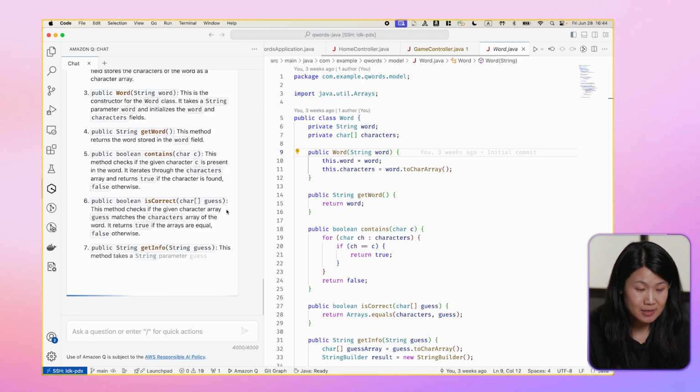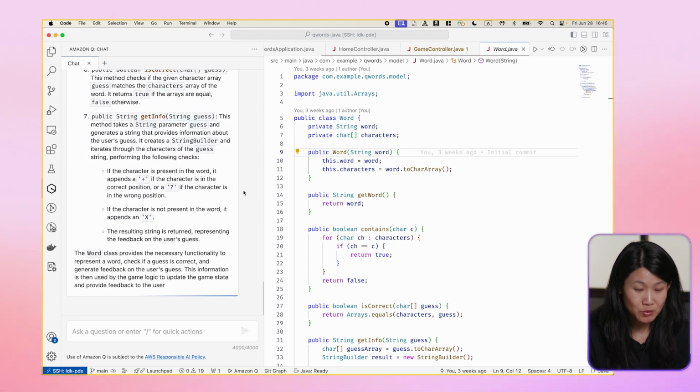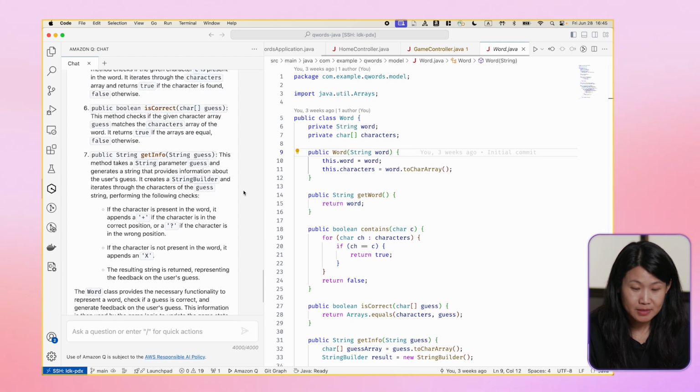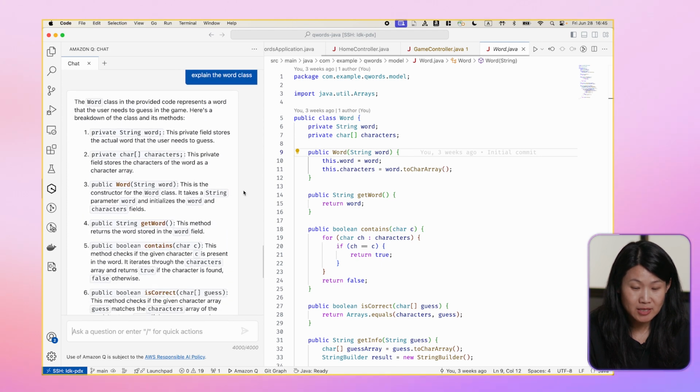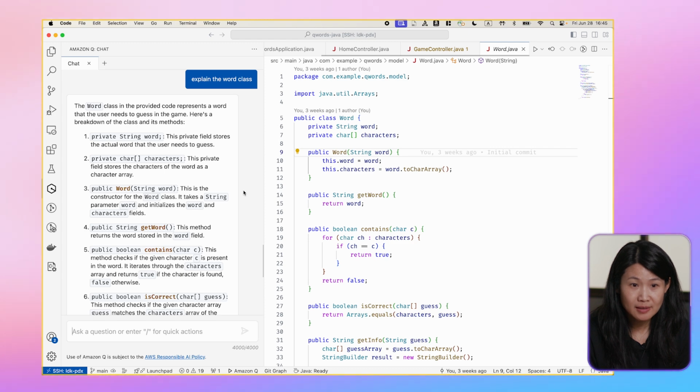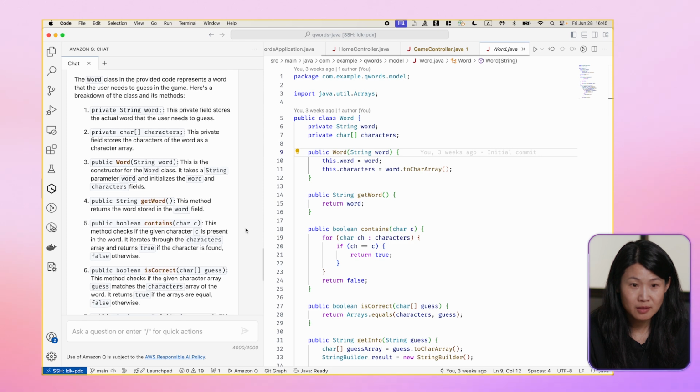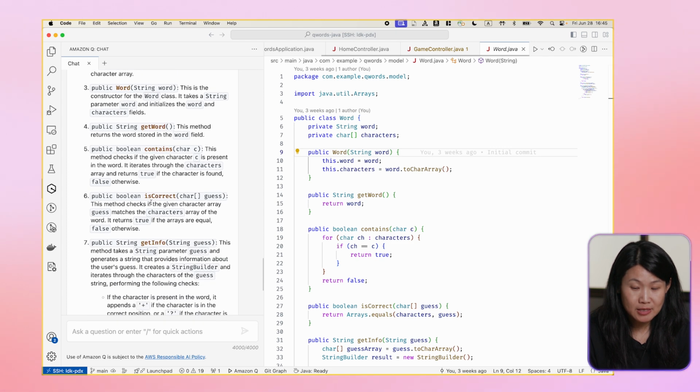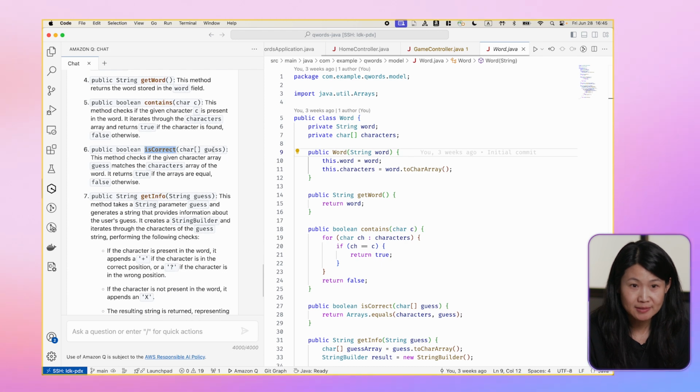Amazon Q provides a breakdown of the Word class, including the encrypt function. We can see here the encrypt function, which checks if the guessed character array matches the word character array.